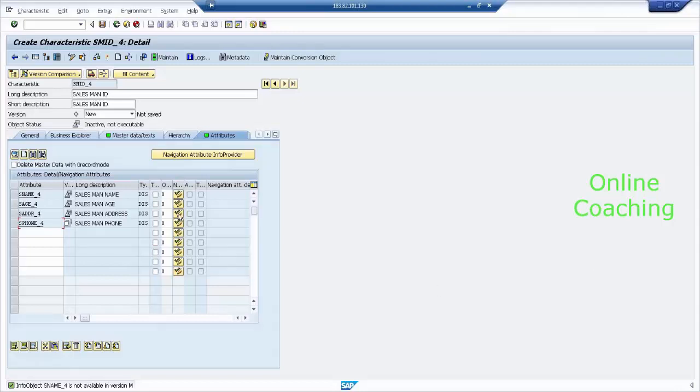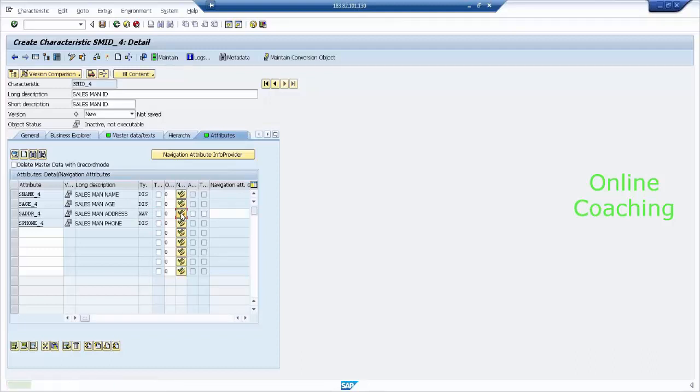So the question here is, how do I make my attribute a navigation attribute? Very simple. There is a button called navigation. It is called on or off. If I click on this one, please observe, now it has changed to nav. What does it mean? It becomes navigation. If you want to make it display again, click on the same button, on, off. Now it is off. Click on, click on again, off. This is the way you can make any attribute a navigation attribute.